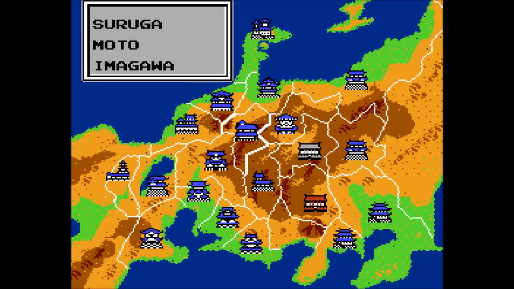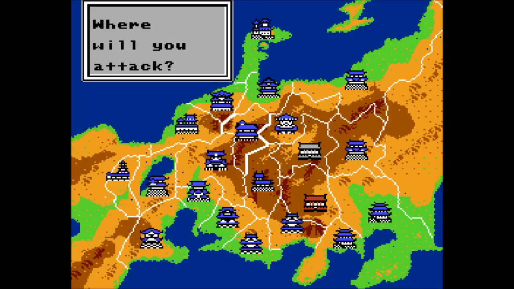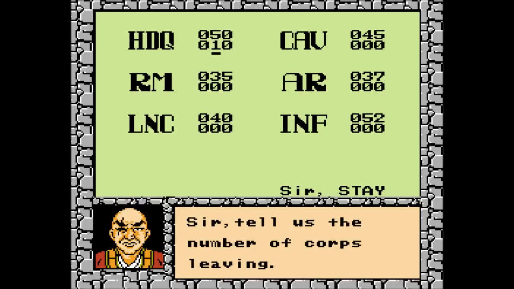Tsurugamoto Imagawa. Sir, tell us the number of cores leaving. This many. All of them. Wait, no. Okay, so I hit B. Took me back. I think I have to actually change the number 0 up to the one that I want to attack, so... Nope, there we go. Still attacking that guy. We're gonna take everybody, because after this battle, we had better live in that new zone. Because I'm sadistic like that.